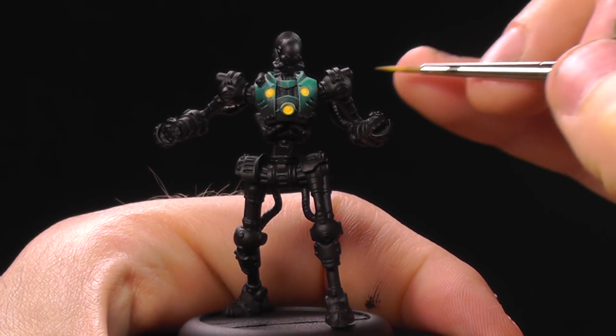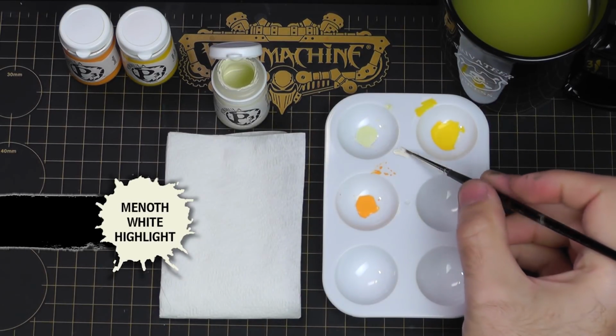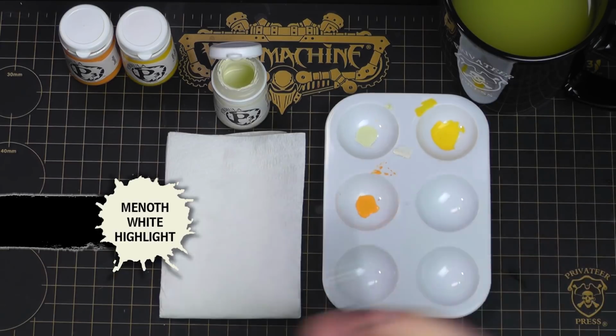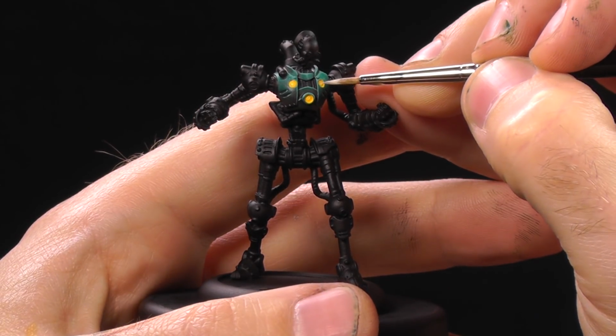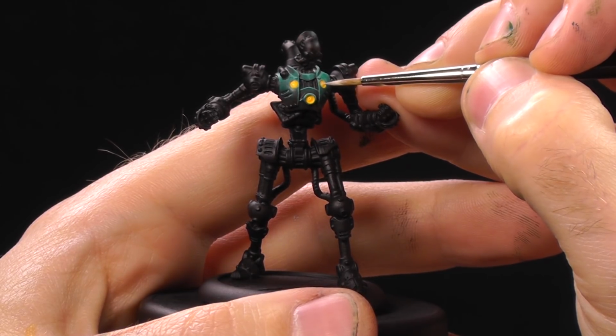When the Heartfire layer is dry, we're gonna go back to Menoth White Highlight. I suggest getting some fresh from the pot so it's thicker, because you want this to apply as opaquely as possible. And here we just wanna add a center dot, just to add that brightness. That will be the origin of the glow.